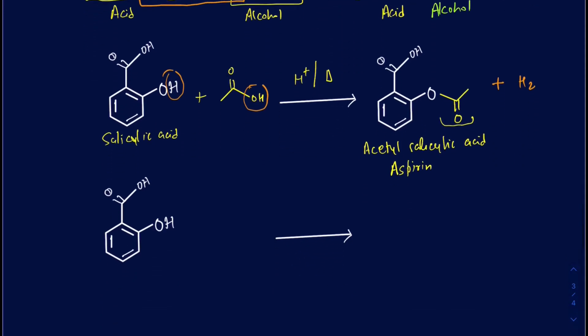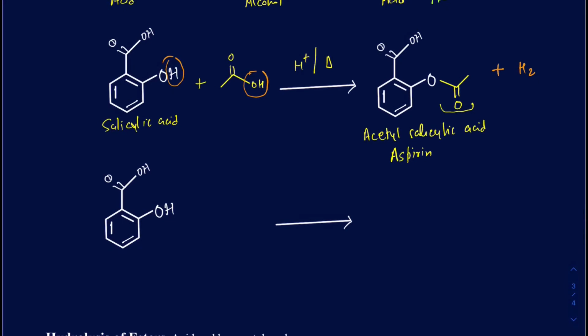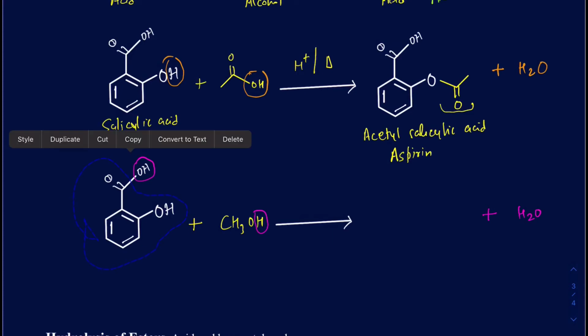And then, in addition to that, I'm still using the salicylic acid, and now if I use methanol, CH3OH, this methanol is going to get combined with the carboxylic acid that you have on the salicylic acid. So this OH right there and this hydrogen right there, they're going to get combined to make water. I think I forgot to write down the O there. And then the rest is going to get combined, so I can copy this down here.